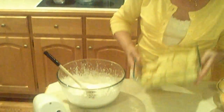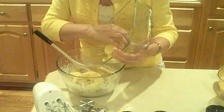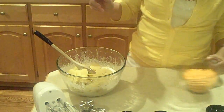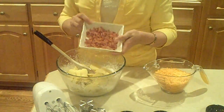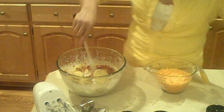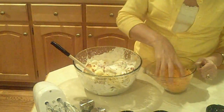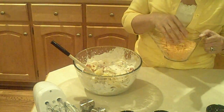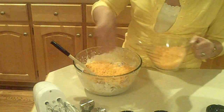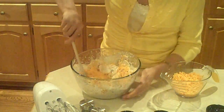Okay, now we're going to add our potatoes. We're going to add our bacon. We have 6 slices of crumbled bacon. Now we're also going to add cheese. I usually have about 2 to 3 cups, but that depends on how much you want to add to it. And just throw it in there. We're kind of a cheesy kind of family, so we like it. We like lots of cheese.